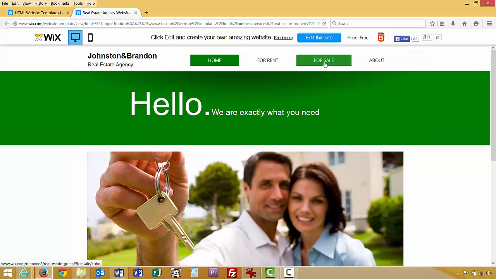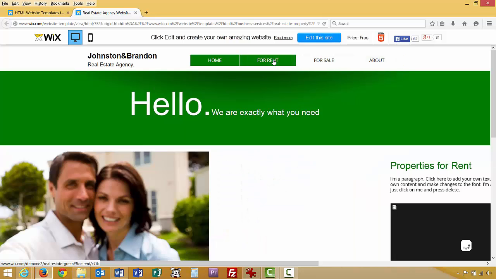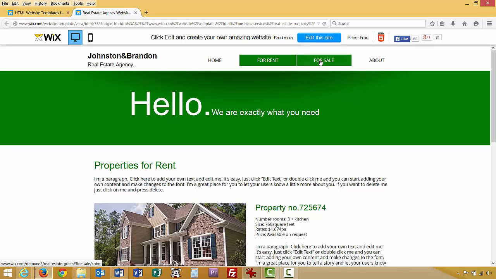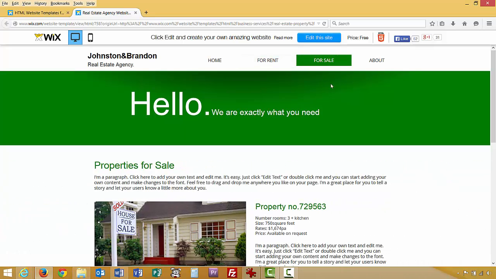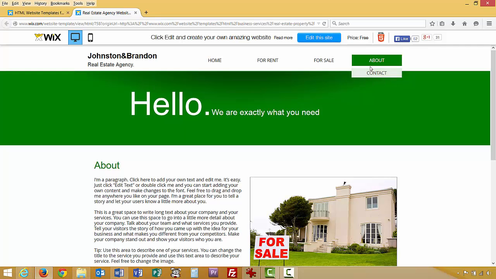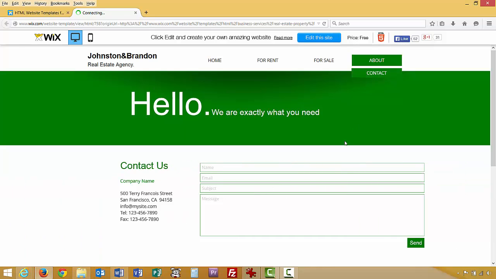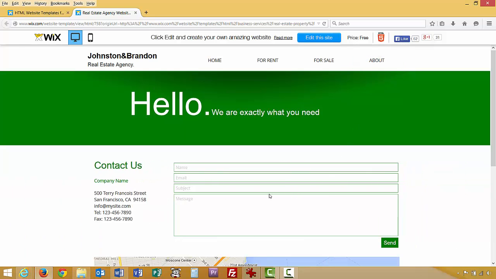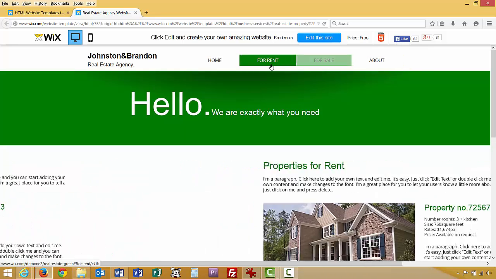And it looks like, from the home page, you have 3 sub pages. One about renting properties, one about items for sale, and then an about us page, and there's some contact in here. This contact us page is a sub page of that one. If I look at the contact us page, it's a form, so you could send emails to this Johnston and Brandon real estate agent. Of course, that's not real. This is template stuff, but this looks fine.